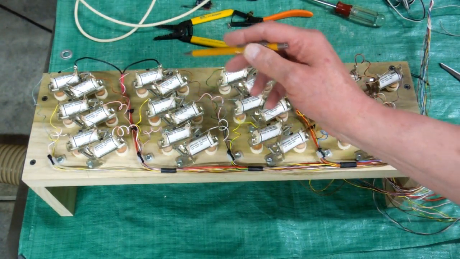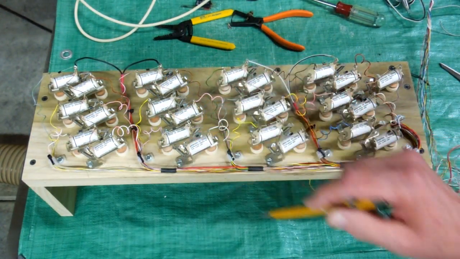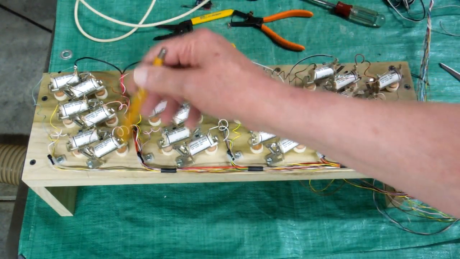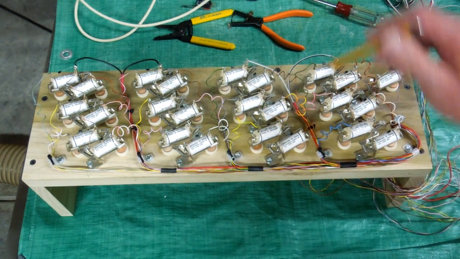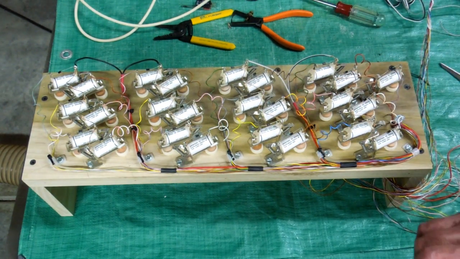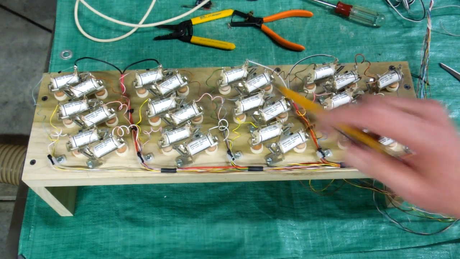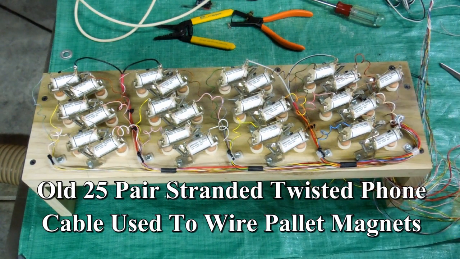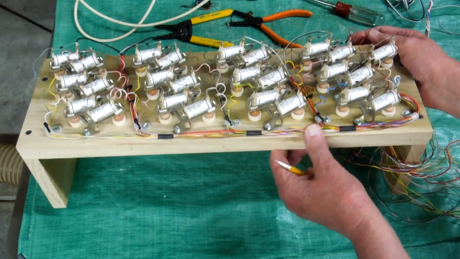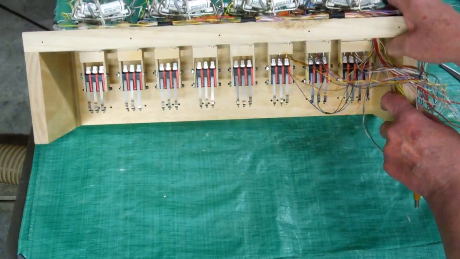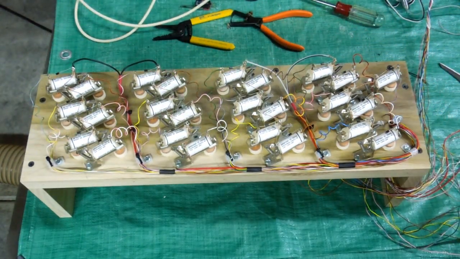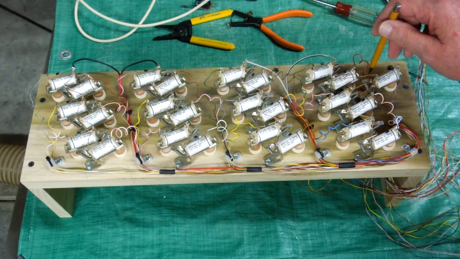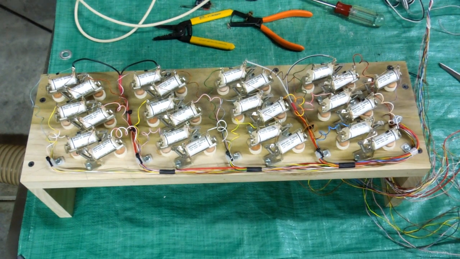All the magnets have been wired, you have the common wire that zig zags back and forth. And then this red wire feeds these two banks of magnets. And then this red wire here feeds these two banks. The diodes are in place. And all of these wires come across and pass down below to the micro switches. And from the micro switches, the wires will come back and come up through the board here. And then go out to the magnet drivers.